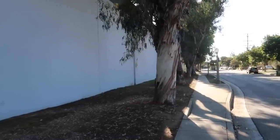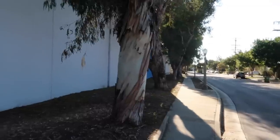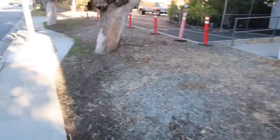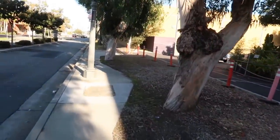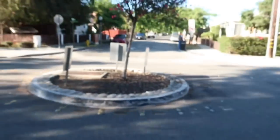Running parallel to this street was a berm. It was an elevated dirt patch that went up, and on the other side, running right along this road, was a dirt stretch, which they used for out of town scenes, for example. So the Mayberry sets ended right around there. This street here is that street. So that's where I'm standing at the moment. And there was that dirt pathway that they used.